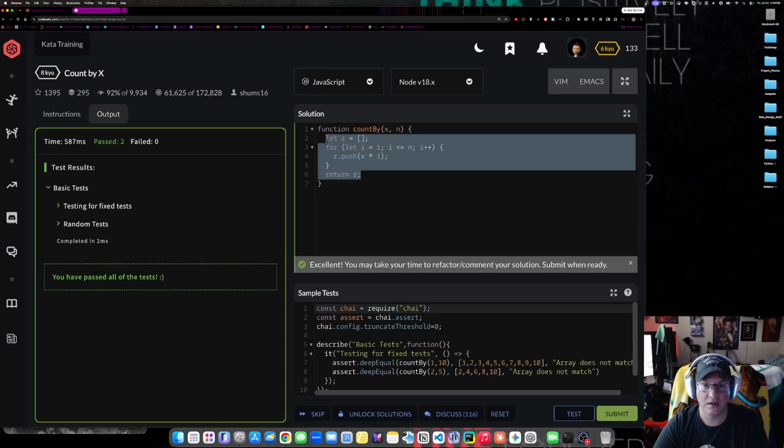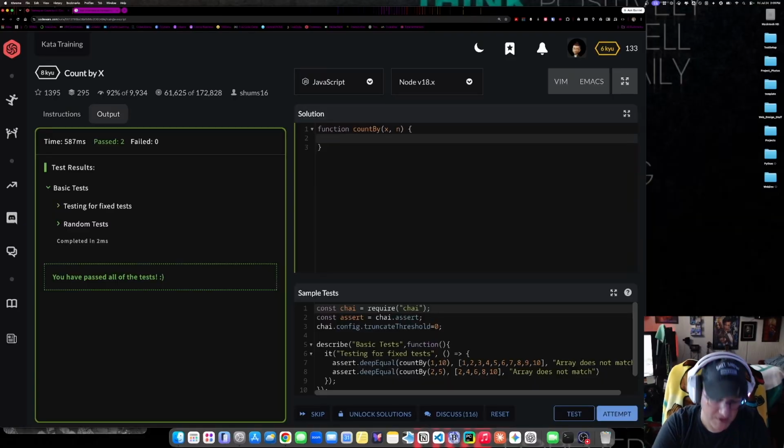Now, let's try the other way of doing this. This way is a little different and might be confusing, but we'll get through it. For this one, we are basically doing this all in one line. We're going to create an array. We don't need a separate thing. We're going to use Array.from. So we're going to return Array.from, and we're going to create an object here. We're going to use a key of length and n.